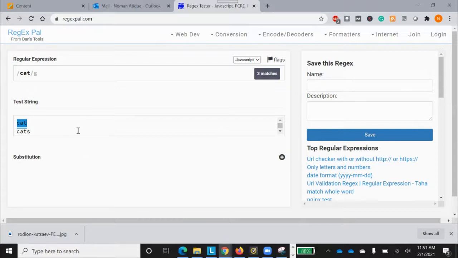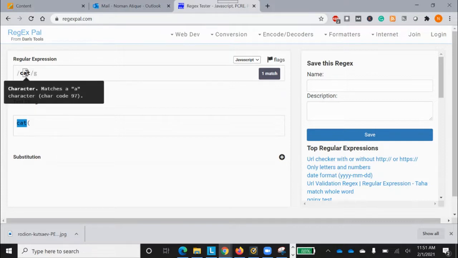Now, as I said, for example, if I have cat, cats, and cat dot, or maybe a cat with a bracket sign starting or something, they are not recognized. If you see, they are not blue in color. It's only matching this cat, and it's not matching anything else. For example, I've written cats, or as I said, a bracket sign. So this bracket sign is not recognized. Why? Because our regular expression only says that I can recognize cat, nothing else, right?